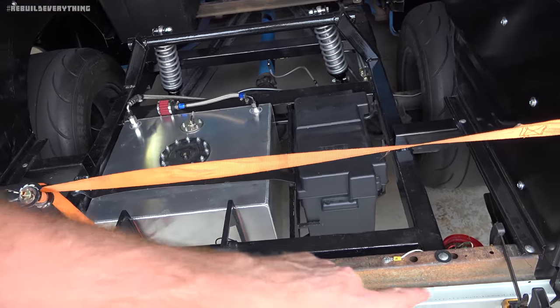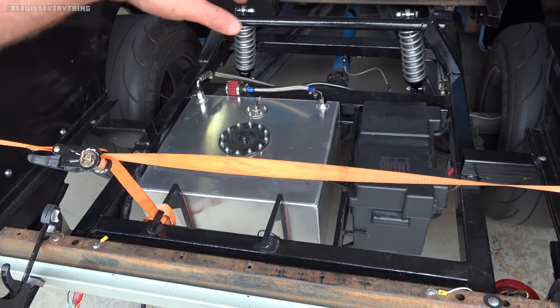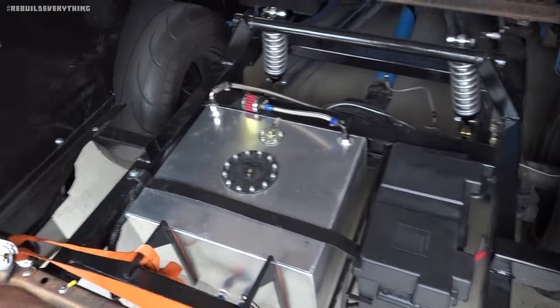So installation on these things, not bad at all. Like I said, it's the same one I had the first time around. I think that one took me, you know, 20 some minutes to install. It is gonna be a little different though, because that cross sill in the back, like I mentioned, isn't the original rear, it's actually one of the mids. So we'll have to make a couple small changes.